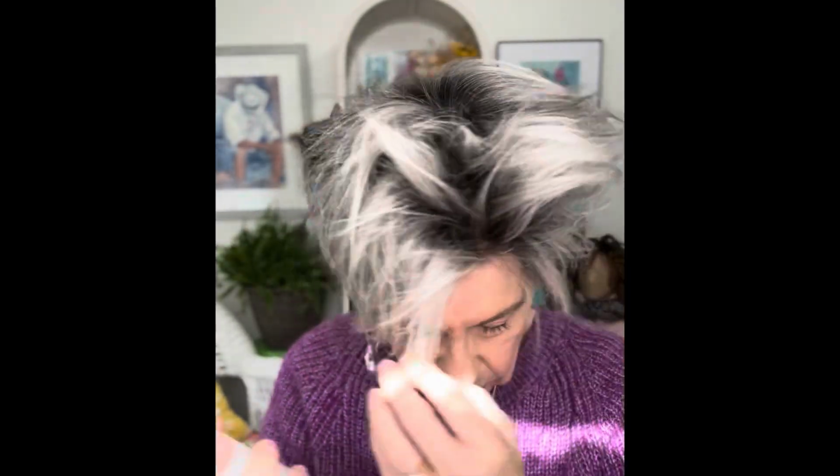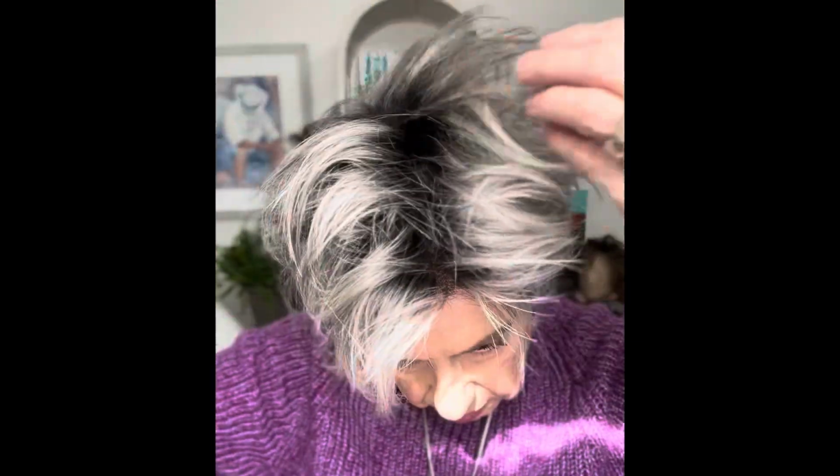It does the same thing Wig Wax does, only it doesn't have the strong fragrance Wig Wax has, which I'm severely allergic to. So, I'm going to put a little bit of it in her. You'll see how it does what Wig Wax does. Oh, whoa! Isn't she wild? Look at that. And this stuff will hold all day.